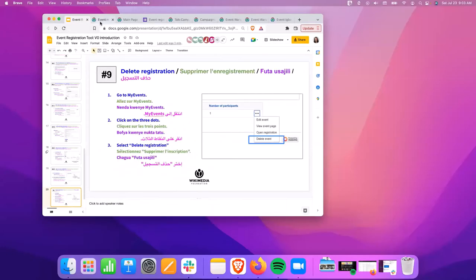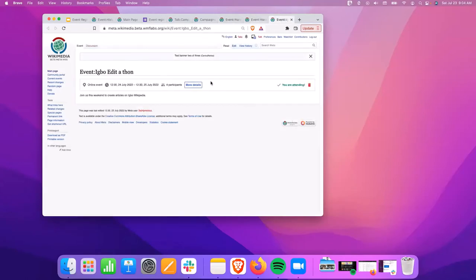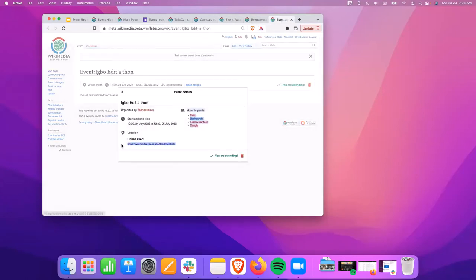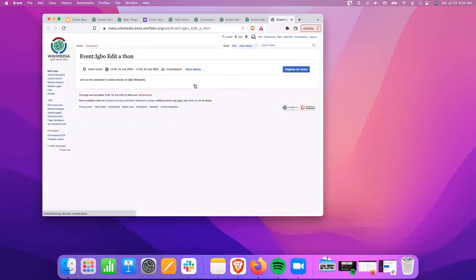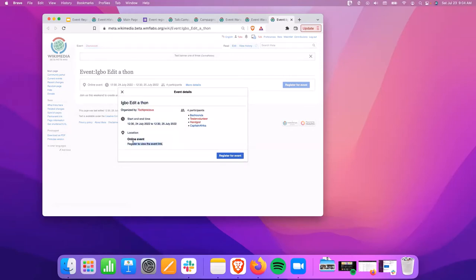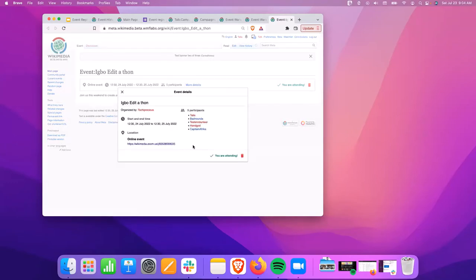So for example, if I joined this event, well, I see the location here, right? So I can join, it's in person. Now, this event, I see the link to the Zoom call, right? Now, if I wasn't attending and I clicked more details, I don't see the link to the Zoom call. I have to join the event to see the link. So first of all, participants see this information themselves.